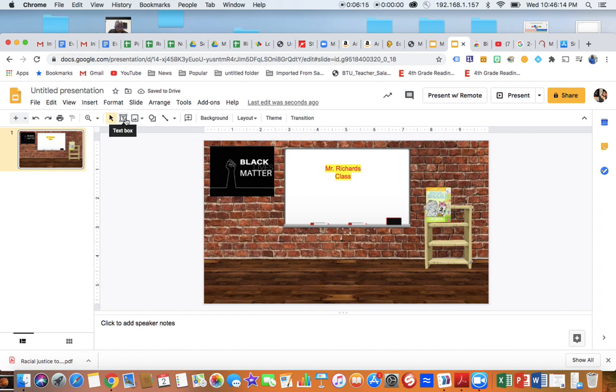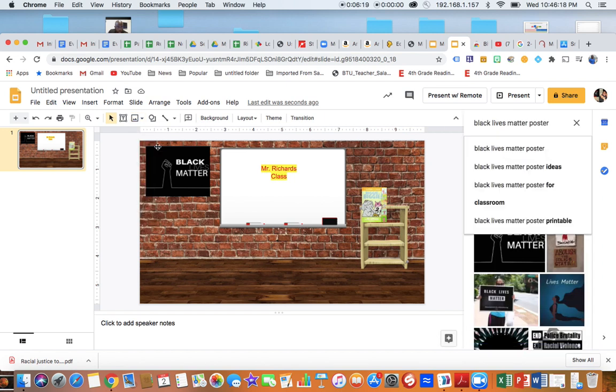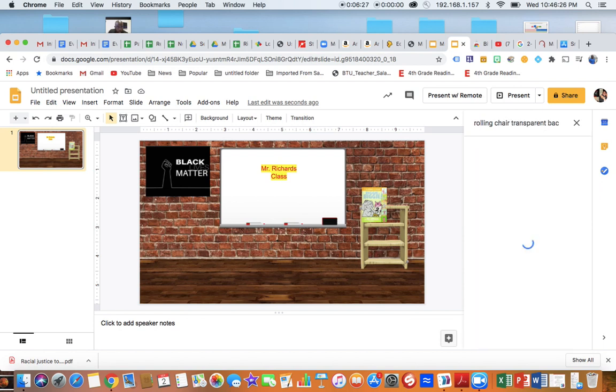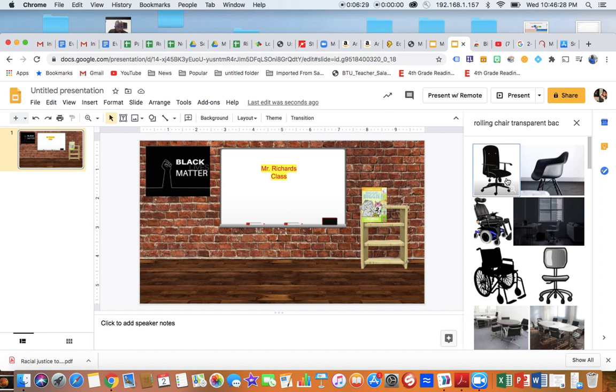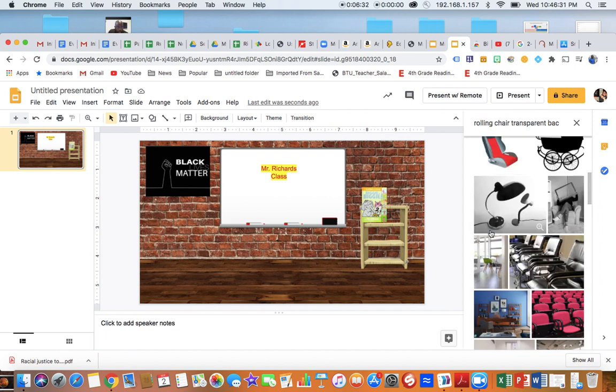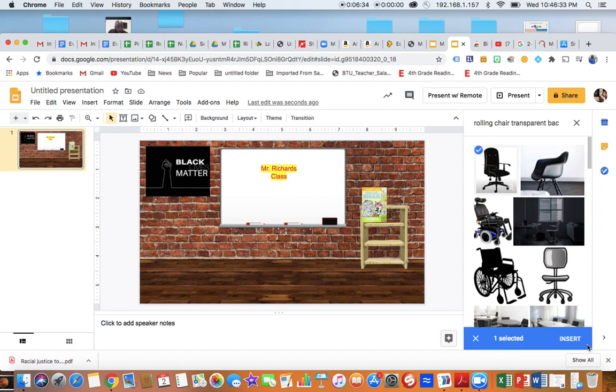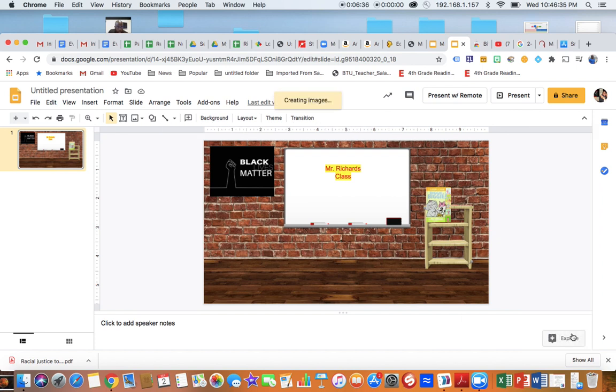If I wanted to add a little chair. Chair. Remember, transparent background. You don't want anything in the background. So I could pick that top one. That should work. You see how it just looks like it's a part of the room once I get that transparent background?